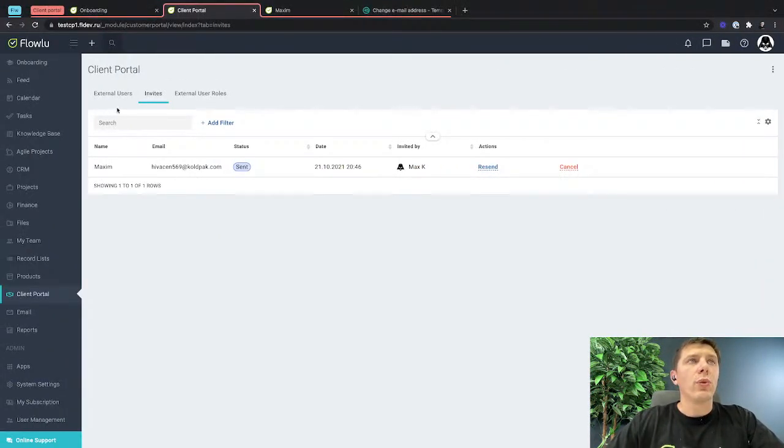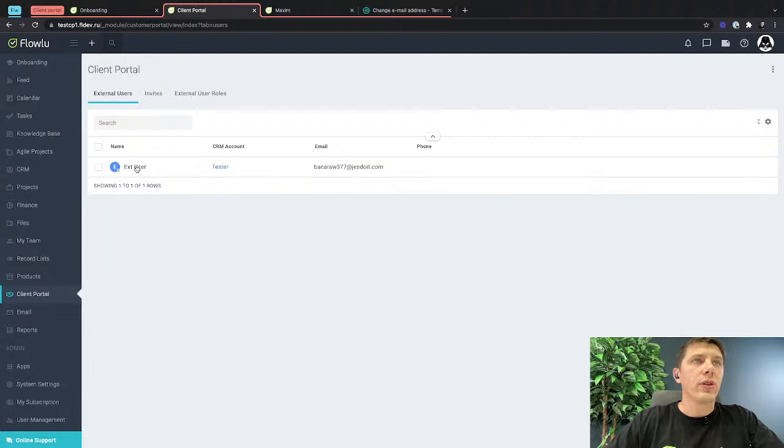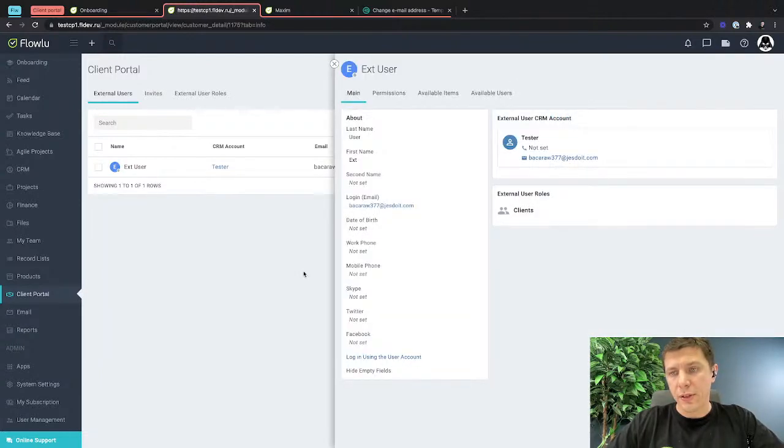But first of all, I'd like to dive into external user access settings. These settings are very flexible, more flexible than our existing settings for internal users.